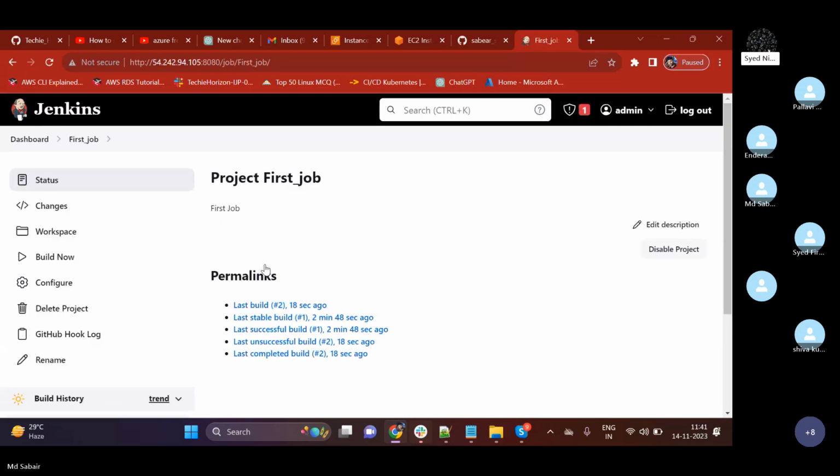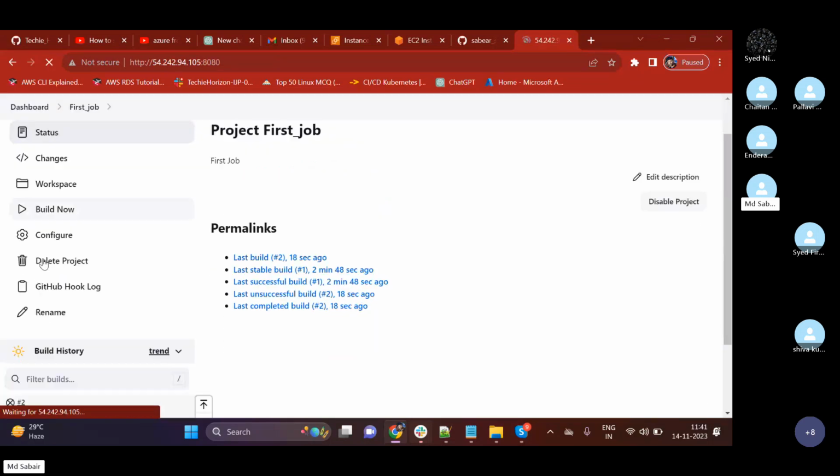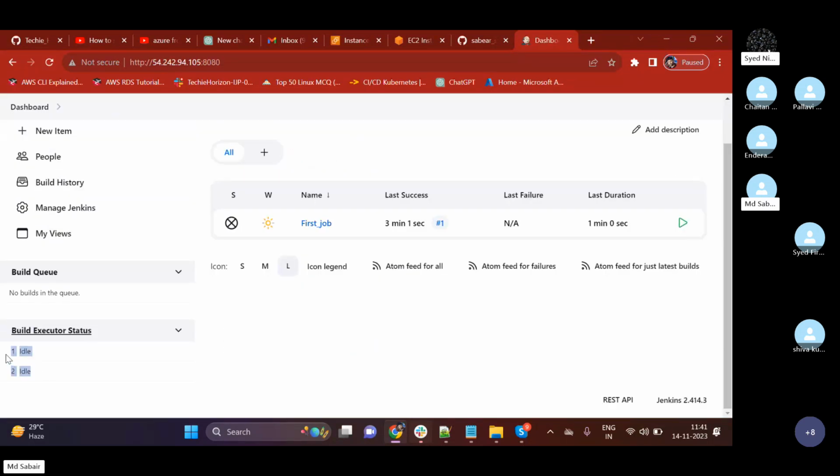Okay, Saber, yesterday you said something about the idle, right? I forgot to point out why it takes the second idle first and the first idle after that. See, this is nothing but our number of executors. It will be idle, meaning it is doing nothing. If there is any job, then it will perform the activity. How many executors we configure depends upon our Jenkins server capacity. We can configure 2, we can configure 5. If I configure 2, at a time I can run 2 jobs. If I configure 5, at a time I can run 5 jobs.